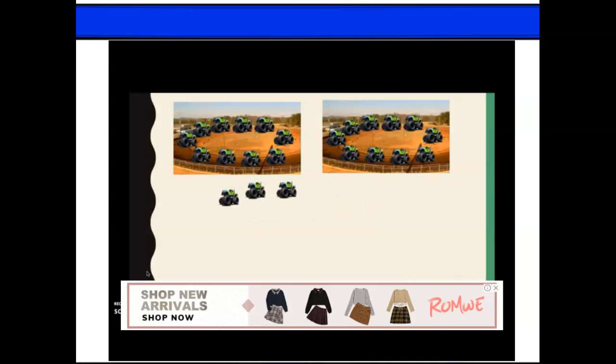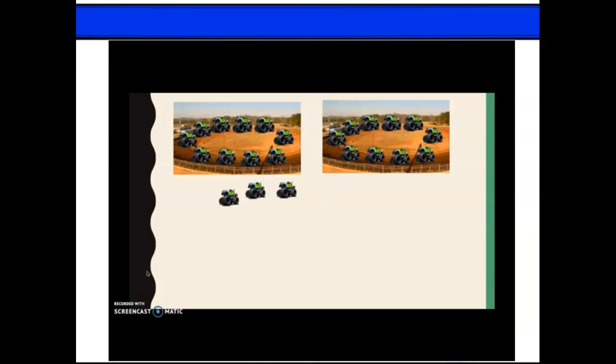Do you see? Now, if you see the pictures of them around the track, those are groups of 10s of the monster trucks that I saw. That's right. I saw 2 groups of 10 in monster trucks, and then when I was walking outside, I saw 3 more, all by themselves. They weren't in groups of 10s. So far, how many monster trucks did I see from that picture? I have 2 groups of 10s plus 3 more ones. So that would be 20 plus 3 equals 23. I saw 23 monster trucks. Isn't that so cool? Yeah, it was super exciting.